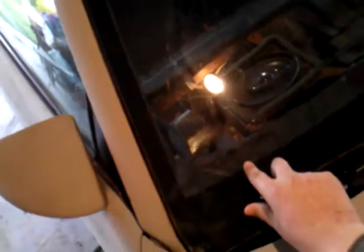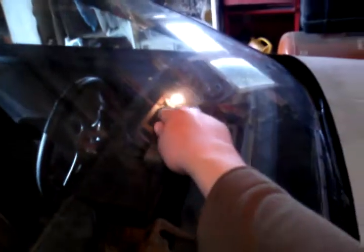Side skirts on this side are fine. Same with the door. Just some surface rust here and there. You can see maybe from the side where I had sanded a little bit. I had just painted over the old Iroc-Z sticker. The windshield is cracked. The hood, we had taken it off and then put it back on, and it cracked here. It goes all the way where my finger's going right now. Goes pretty far out there.